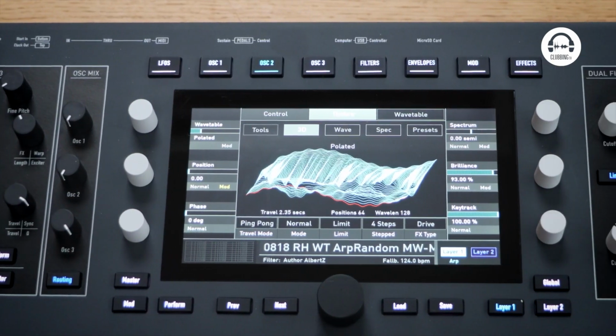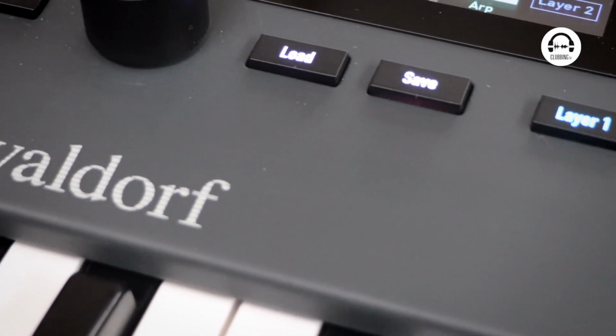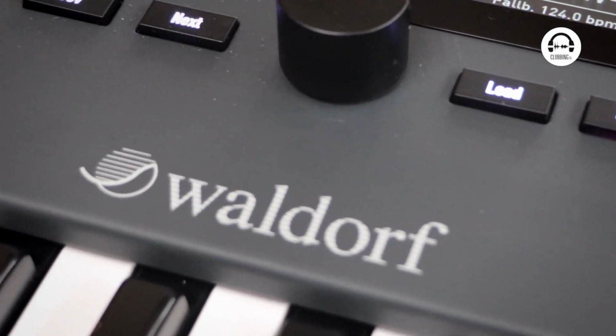We've also got effects in here, but they're quite basic. They're really nice sounding, but they're basic. The USP of this synth is the oscillators and actually this keybed now, because this keybed is absolutely fabulous.